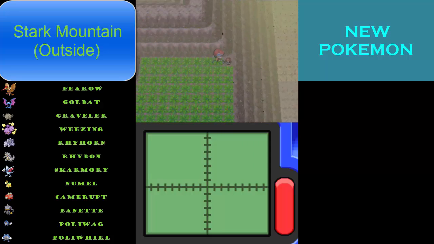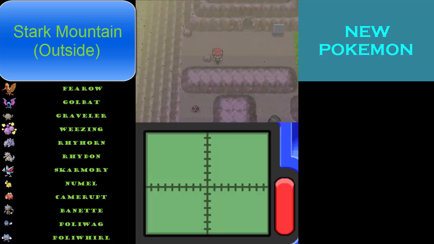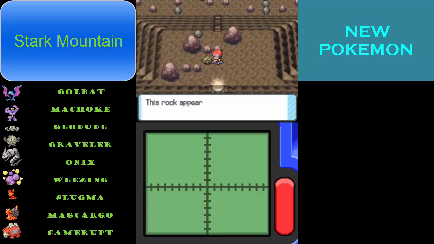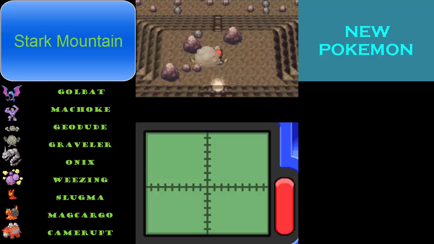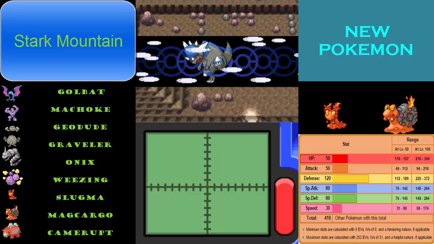Welcome to Stark Mountain, everyone! Out here, there's actually no new Pokemon that we can find out here, so that wouldn't be that much of a problem. But anyway, we do want to go into here. To the entrance of Stark Mountain. Out here in Stark Mountain's entrance, there is actually 2 new Pokemon that we can find in here. Slugma and its evolved form Magcargo.